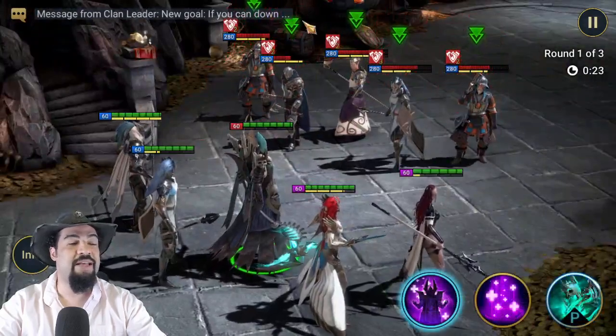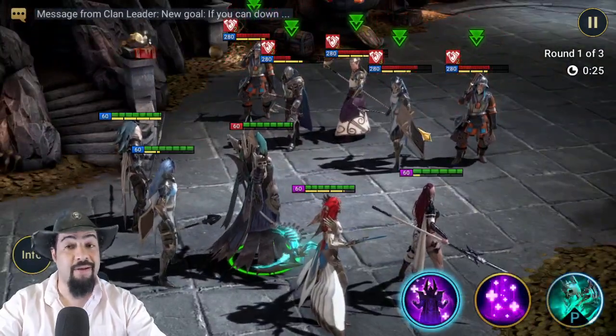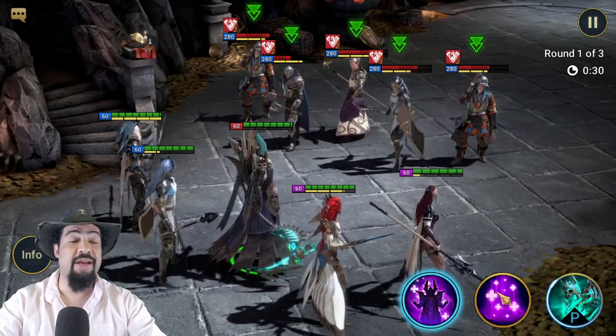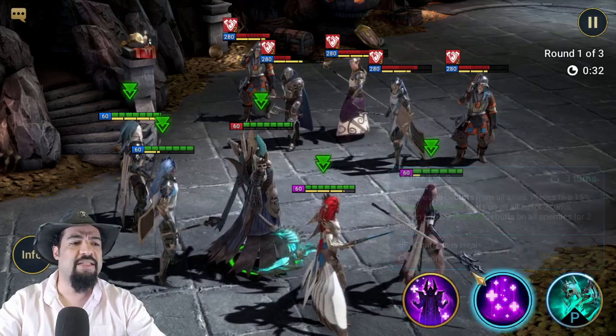So you can see 2 hits. The first one's 55k, and the other one, of course not critical, for about 32k. So decent damage. Nothing crazy, but pretty decent. Across the board, that's not too shabby, right?